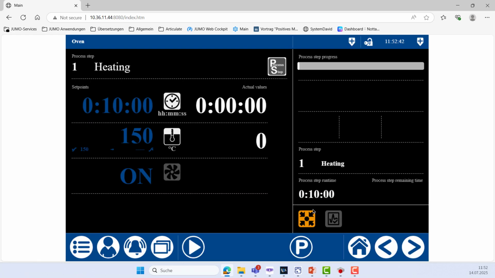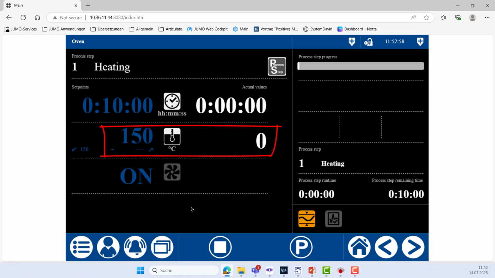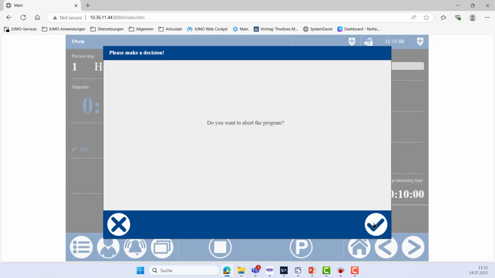As suggested, the fan should be switched on. I activate the process step. Based on my settings, the tolerance band is set to ±2 Kelvin. The control deviation is 150, so the tolerance band signal is active and the generator stops. I stop the execution of the process step.